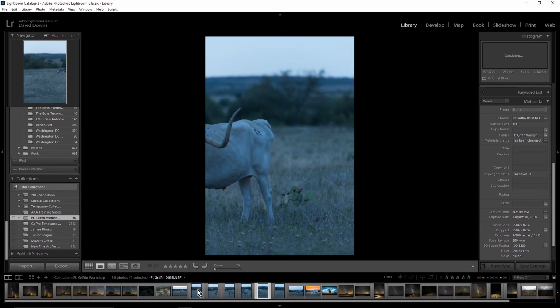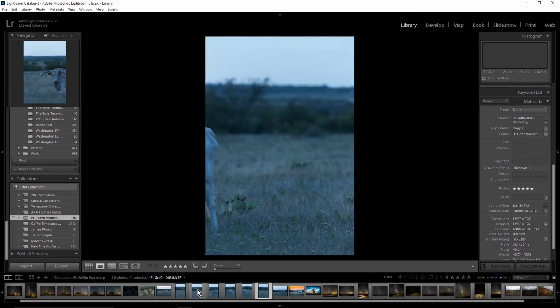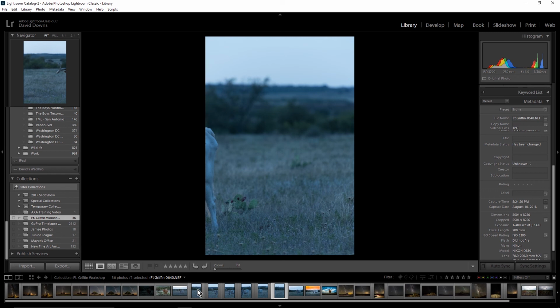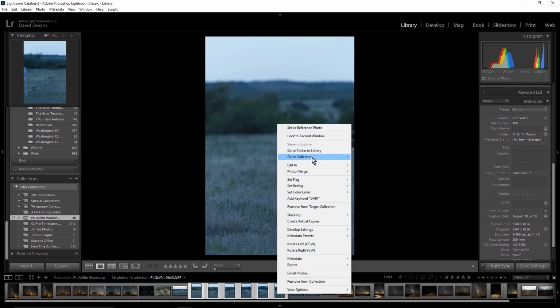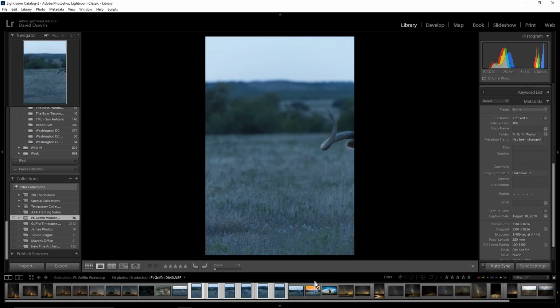For those that use Lightroom, you can very quickly do a merge. Have you ever done a merge? I've done a stitching in Corel. Same process. You just highlight them, Photo Merge, Panorama, and I get this.